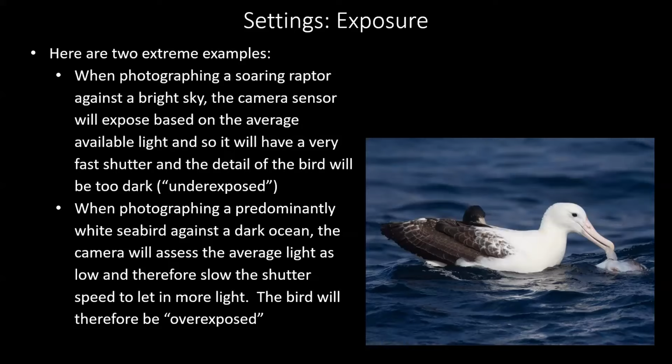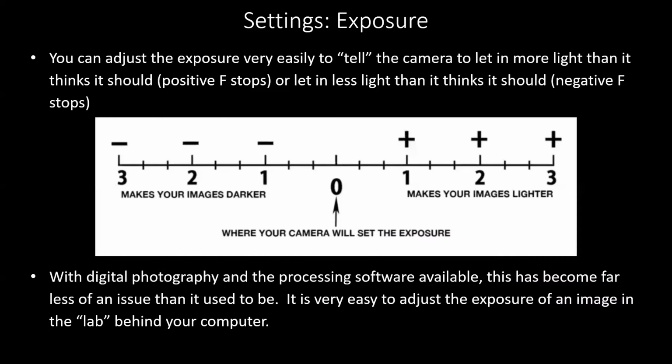So what you'll have to just park for the meantime is those two particular images that I've shown you. Next week, when we talk about processing, I'm going to show a few techniques in which you can essentially lighten the underwings of the honey buzzard, and you can bring those whites a little bit less bright, and you can get a little bit of texture in the white feathers in the southern royal albatross. Mike Ruloff makes a good point as well.